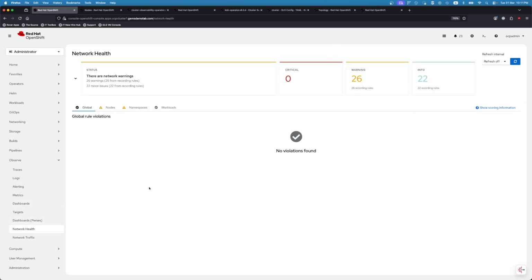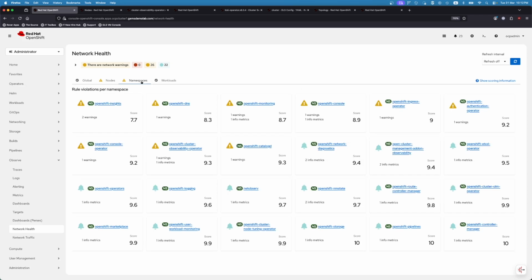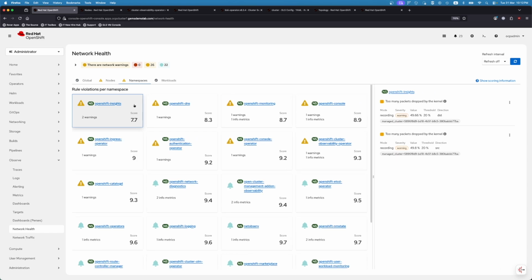The Network Health tab also shows information relating to warnings that could be going on in the namespace. For instance, if we look at the insights namespace, we can see that there are some issues detected. Too many packets were dropped by the kernel.